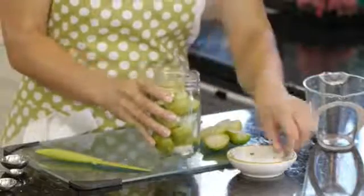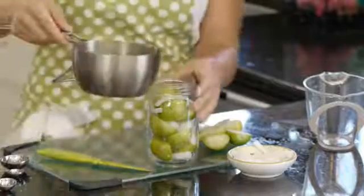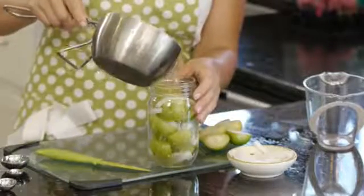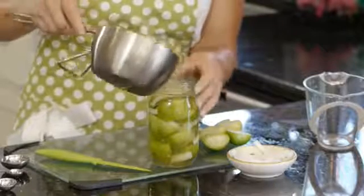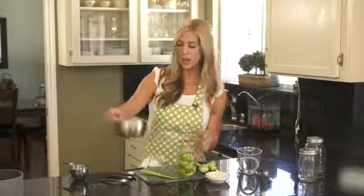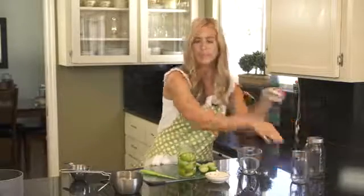So once it's packed, we're going to take our brine that's already been prepared, and we're going to pour it into the jar and leave about a 1/2 inch of headroom, just enough at the top, and seal it with a lid. And then we're going to process it. We're going to put it in a hot water bath for 10 minutes.